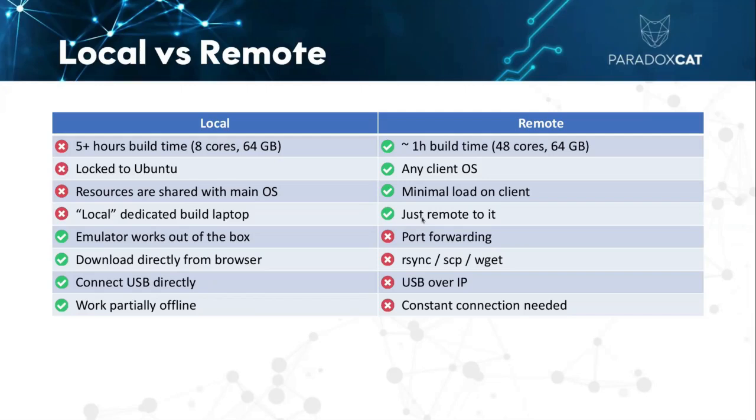Yeah, so we also have an option of a local but dedicated machine. I would say just remote to it, because you don't want to use 2 different sets of keyboards, 2 different displays and window managers. So either use VNC, or VS Code remote. But the local option is also good sometimes if you want the emulator, it runs out of the box. We have just seen on remote you need some network configuration, and sometimes maybe a problem with IT. You can download directly from the browser.